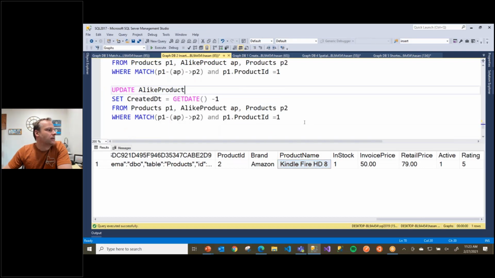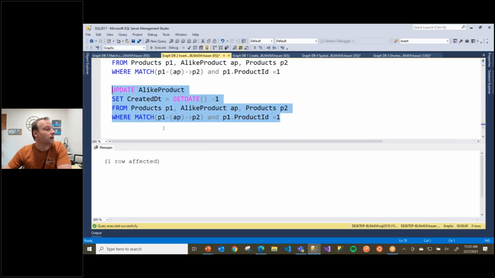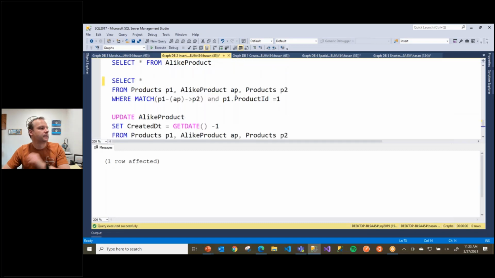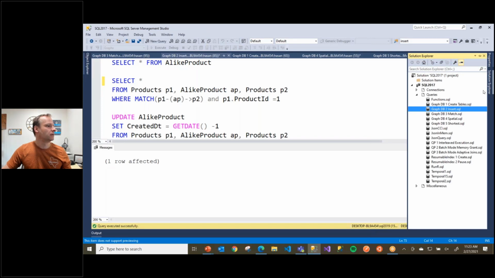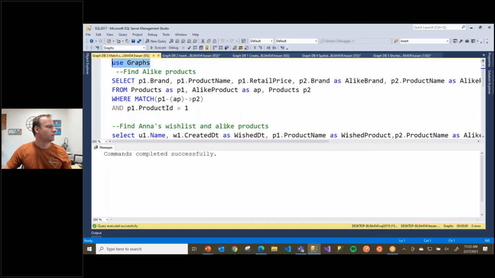As you can see here, I can update the created date, but I cannot update anything else. So this should work fine. But if we try to update any of the node IDs, edge IDs, from ID, to ID, that's not going to work. So far, I have my structure, I have my data, and now let's see some more examples.